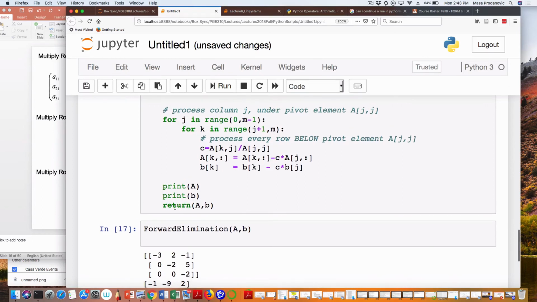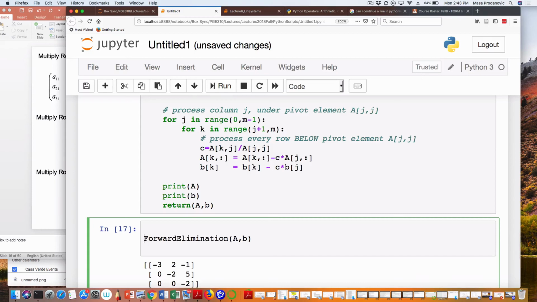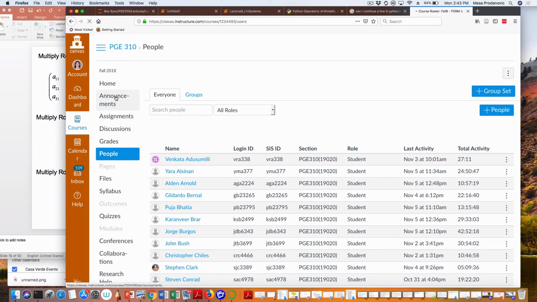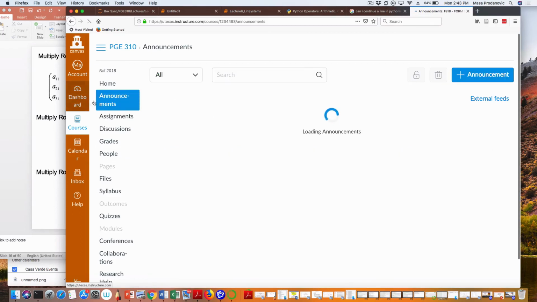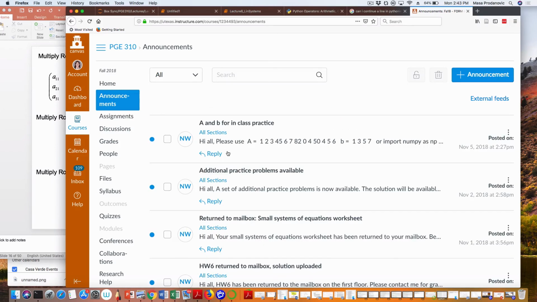But Ningyu is about to give me a more complex A and B. Did you post it on Canvas? Yes. If you want to go on Canvas, let's just cut, copy, paste. Easier. So that's for a 4x4.